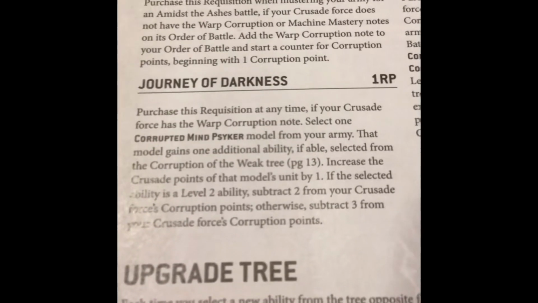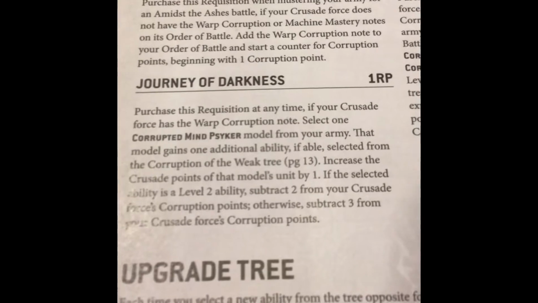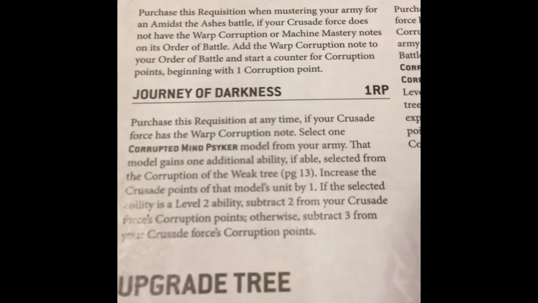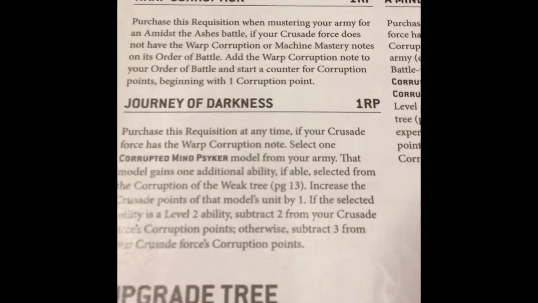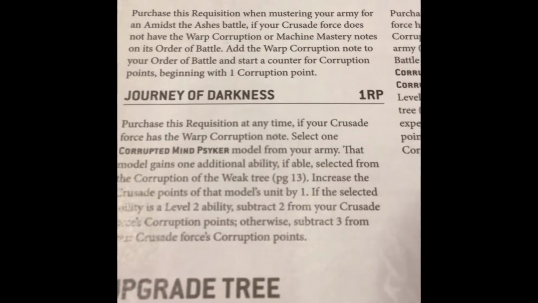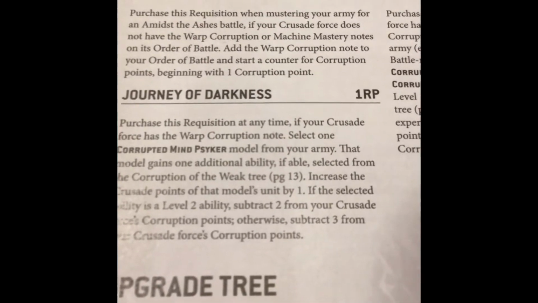If the selected ability is a level 2 ability, subtract 2 from your Crusade's Corruption points. Otherwise, subtract 3 from your Crusade's Corruption points. So basically, if you're going to now go up to level 2, you're going to have to spend 2 Corruption points to gain the ability.